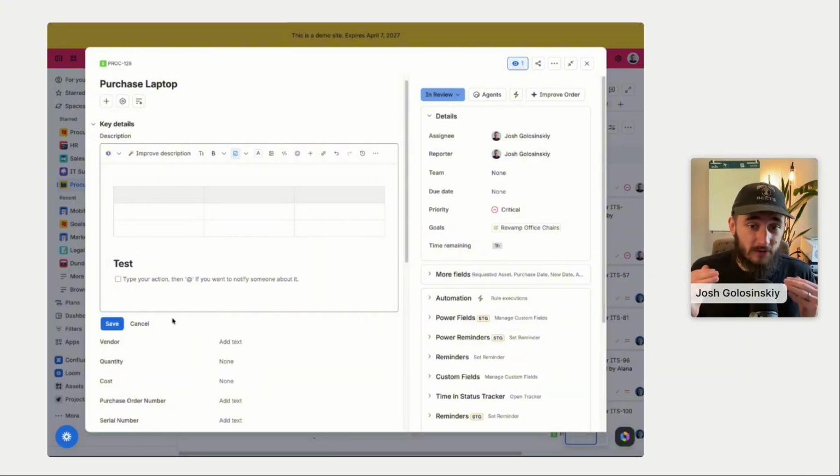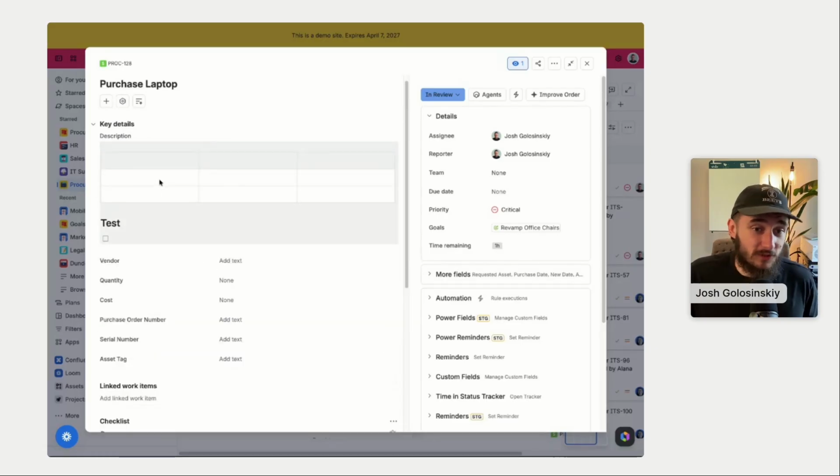So if you wanted extra fields outside of the description that give you rich text support, there are options for that. But to use the description, it's really as simple as jumping in, hit the slash command or the little bar on top. That'll give you everything that you need inside of the description field to really get as creative as you can.